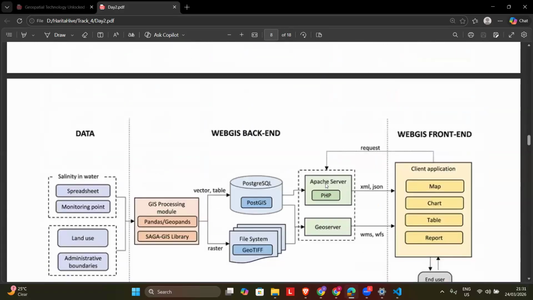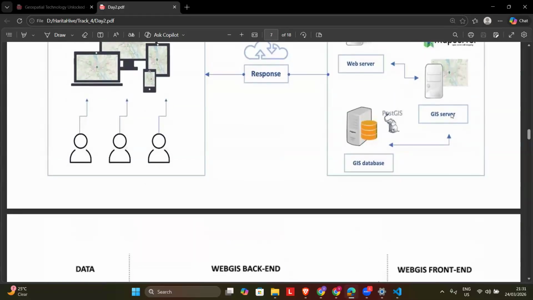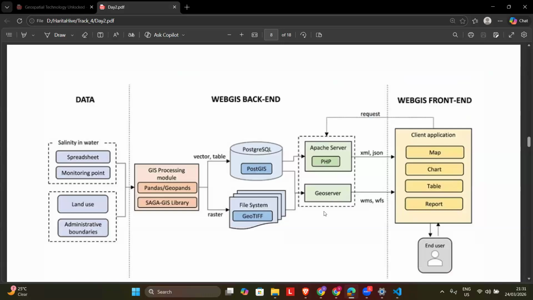Web server. A web server can be an Apache server or any other kind of server. Whereas in the GIS server, we can have GeoServer or ArcGIS Server, which will help you just convert your data into consumable services. But where will you host your DB? Let's suppose PostGIS. In the previous session, we installed PostGIS in our local system. But when you link it to a running, production-level application, where you are hosting everything, you need to host your PostGIS on a server as well. So there comes the Apache server or any other different kind of server which we will be using for doing that.